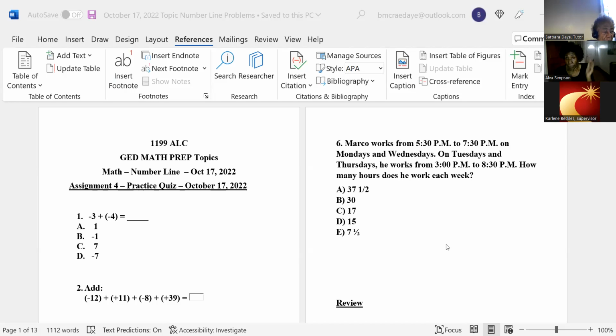Now, the first problem is addition of two negative items. So, Alva, do you remember the rules when we add two negative numbers? What do we do? We're looking at this number 1, -3 plus a -4. What answer would you choose there? Okay, a minus and a plus and minus, it's positive.